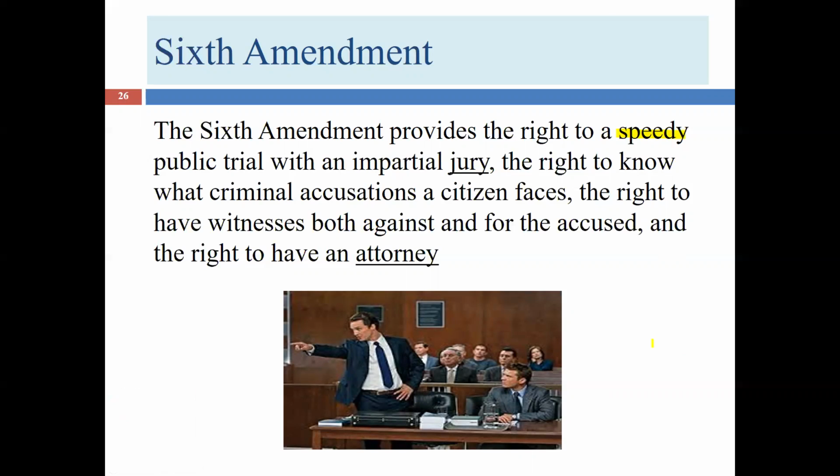But the idea here is not so much that you are embarrassed, but that this really will permit the public to know what the prosecutor is doing. Let's say the prosecutor is up to no good. The prosecutor is proceeding with this charge for political gain or because of a personal vendetta. Well, the public being able to see it, the press being present for it, allows the shenanigans of the state to be revealed. And so that is the idea that sunshine will reveal and purify whatever is happening there. So that's why there is the right to a public trial.